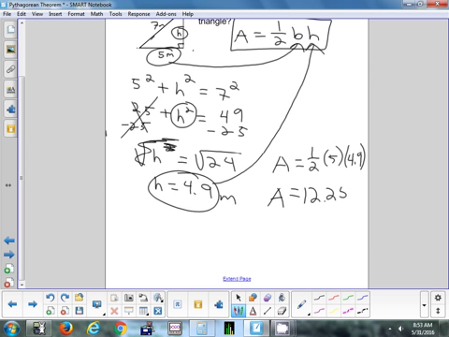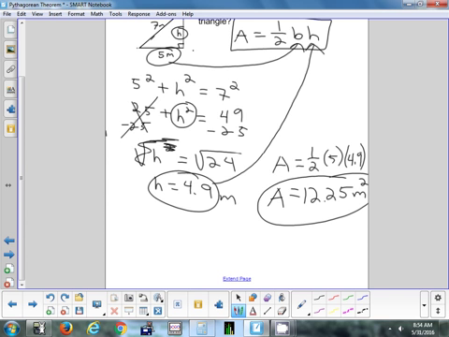And what should my label be? The lengths were in meters, but this is an area. So what do you put for a label on an area problem? Yep, meters squared. Perfect. Square meters, or meters squared. If you forget that label, you'll lose 1 point for the problem. So remember, if you measure something in area, it's meters squared.